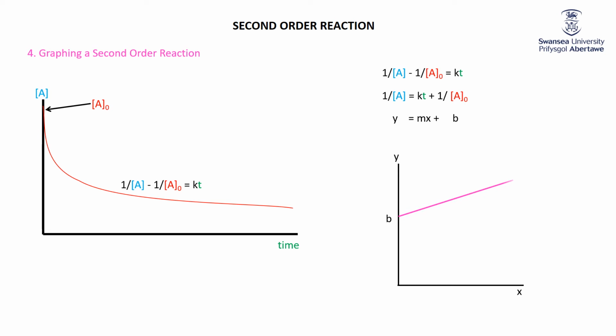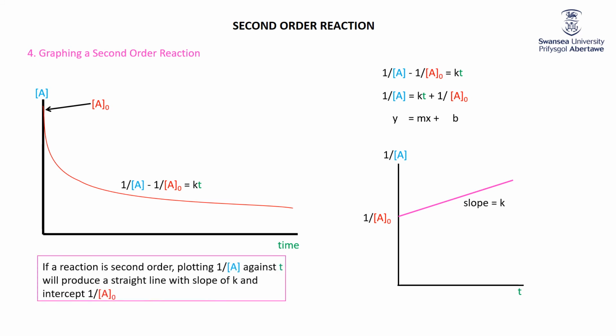Plot everything out. The animation is going to be the same because I had fun doing it, so we might as well do it again. So now instead of just a generic x and y, let's plot 1 over A against time, and I hope you can see this matches up to the straight line equation. b, the intercept, is 1 over A0, and the slope is simply equal here to k. Thus, if a reaction is second order, you don't get a straight line by plotting log of A, you get a straight line by plotting 1 over the concentration of A against t, and that slope, instead of it being minus k, is a straightforward k.